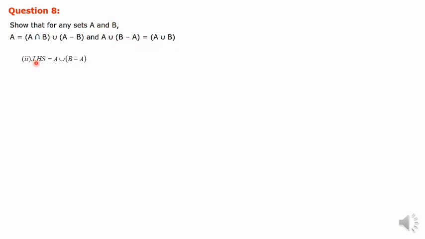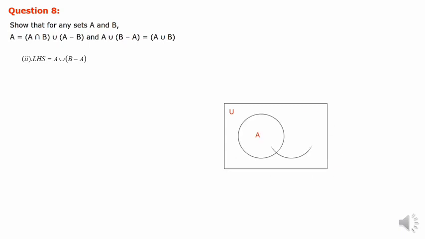So let's take the left hand side, A union (B minus A). Here also I am going to use one diagram. U is the universal set, that is the rectangular portion. Subsets we have taken are A and B, and the common portion is A intersection B, which is shaded in green. Next, this portion I will mark with red, and another portion will be shaded with yellow. Now, A union (B minus A). B minus A means elements of B which do not belong to A. That means the yellow shaded portion.